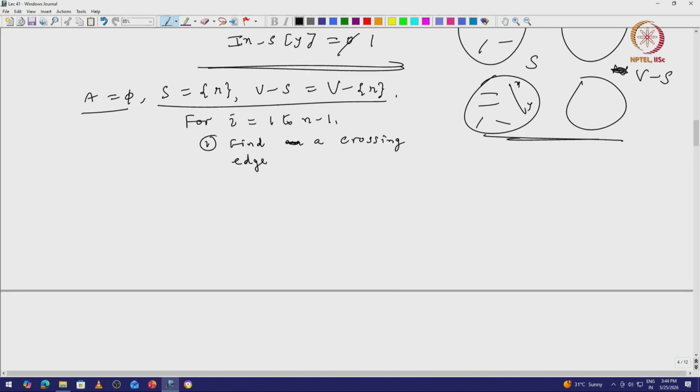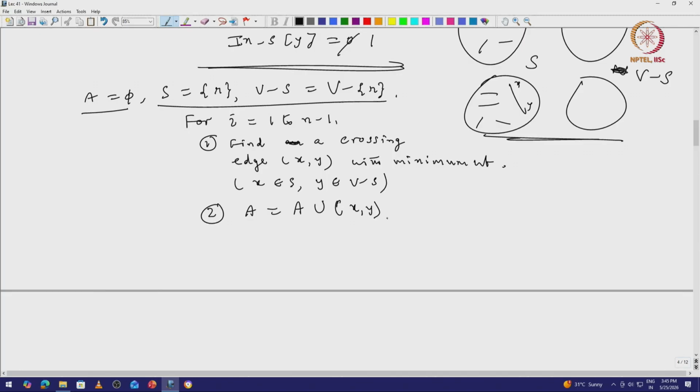Step 1: find a crossing edge XY with minimum weight. Here X belongs to S, Y belongs to V minus S. Find a crossing edge with minimum weight. A equal to A union XY.